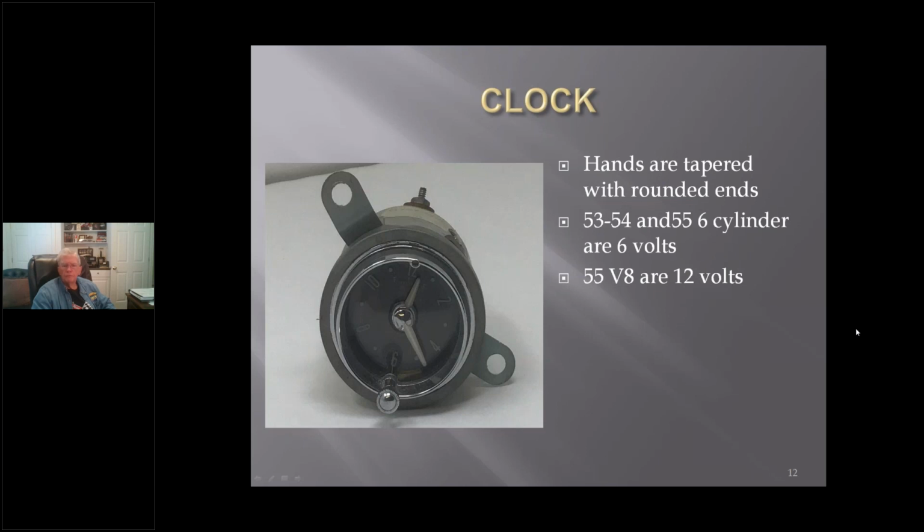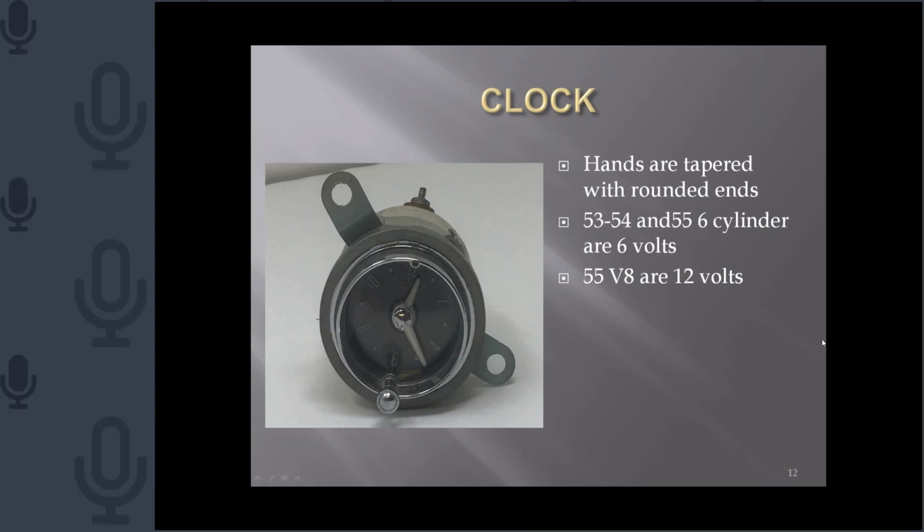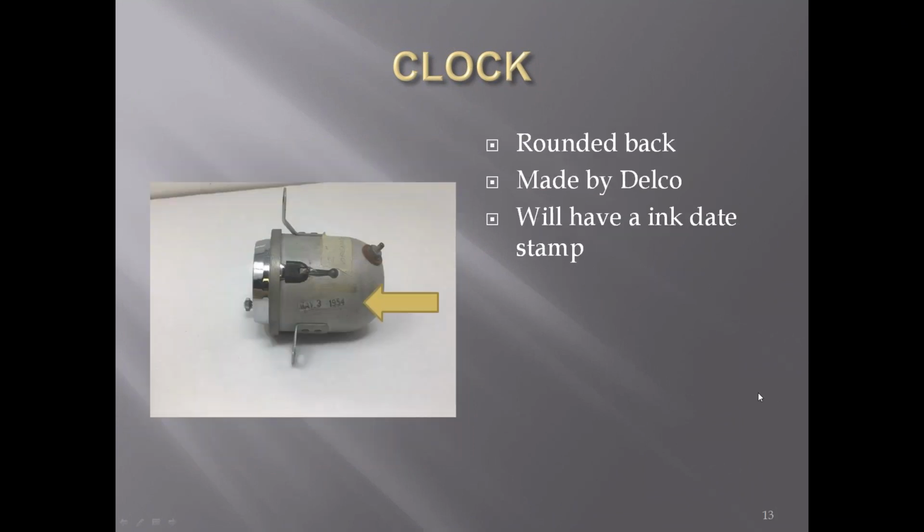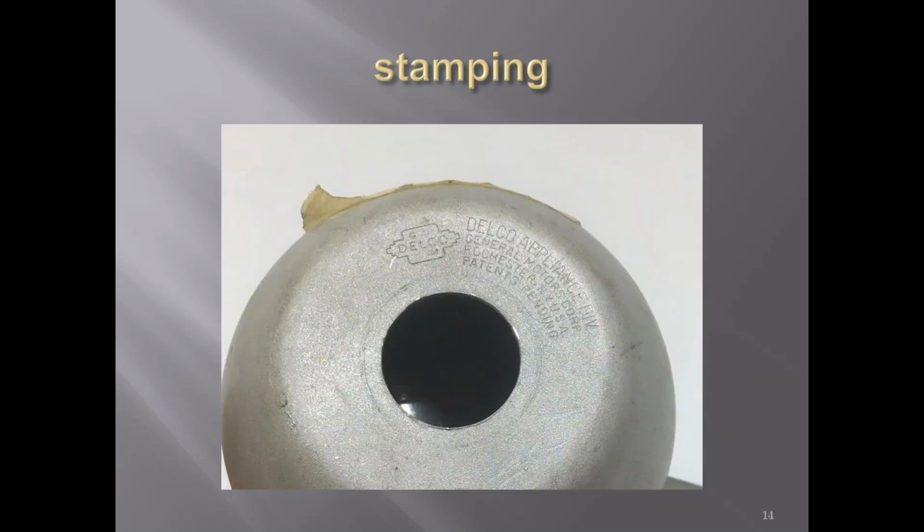The 53 and 54 and the 55 6 cylinders were 6 volts, where the 55 V8s were 12 volts. They had a rounded back. They were made by Delco, and they will have an ink date on them. And that's the stamping on the back of the clocks for the early cars.